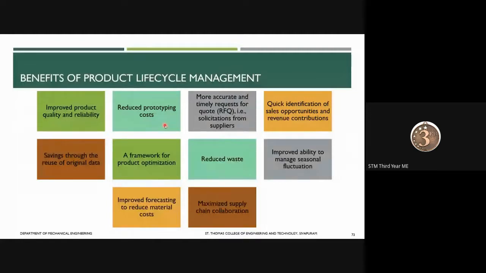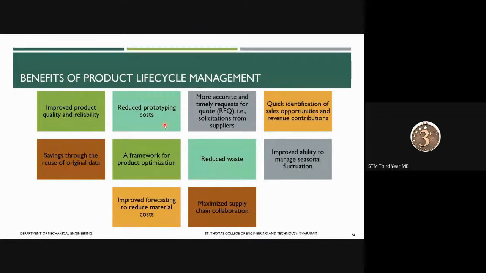So for that purpose, we always create a prototype, with the ultimate aim of seeing if it is working according to that function, or according to the standards. If it does not meet that standard, then we have to create further prototypes, right? Always creating a prototype is not that beneficial, because that product is being destroyed. And if we are running various tests and the product is not being sold to the customer, the cost is borne by the company itself for prototyping. So such a cost is always a waste.